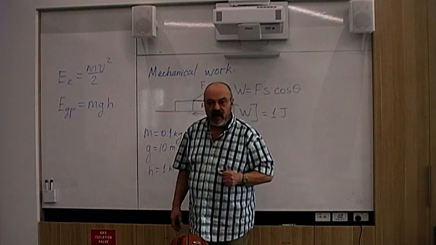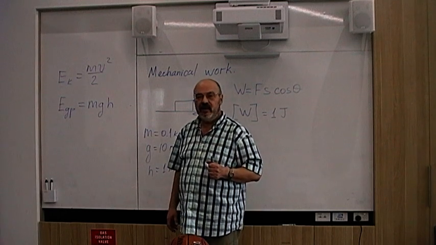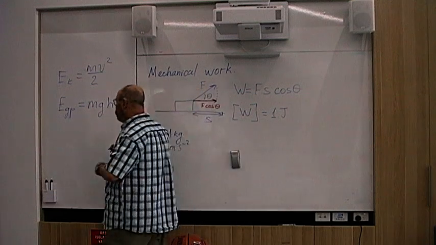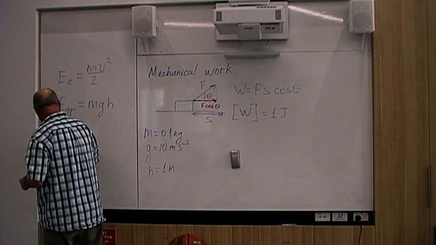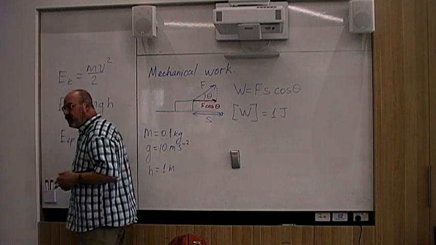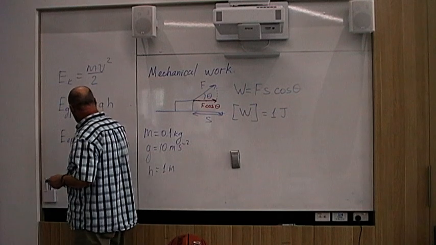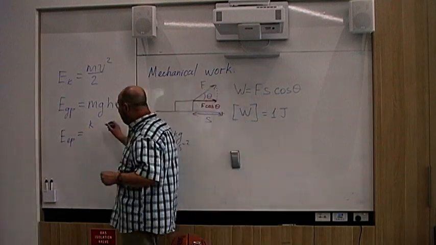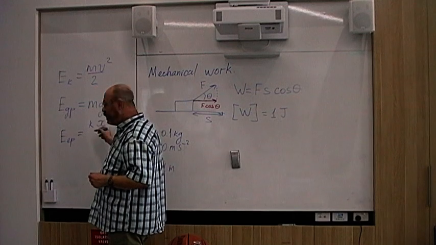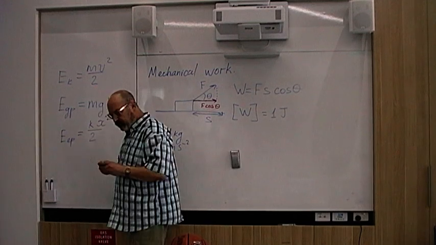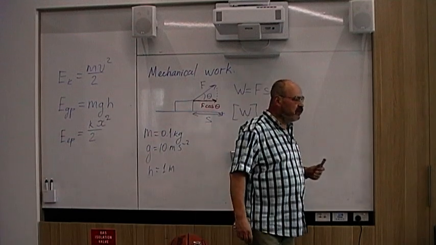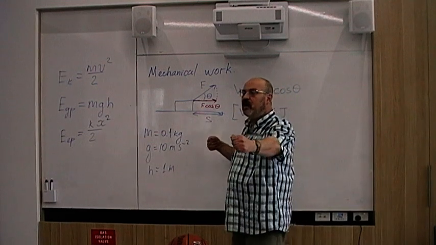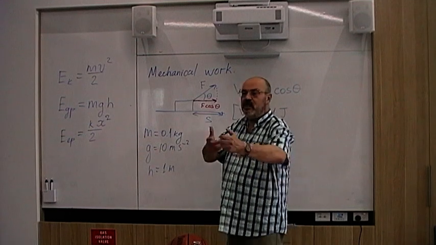Now, the third type of mechanical energy an object can have is elastic potential energy. When we stretch or compress a spring, it equals k x squared over 2. Remember Hooke's law? The k is a constant there, the spring constant, and x is the extension, the change of the length of the spring. That is elastic potential energy. If I take a spring, stretch it and release it, it can do work. It can hit something and do work.